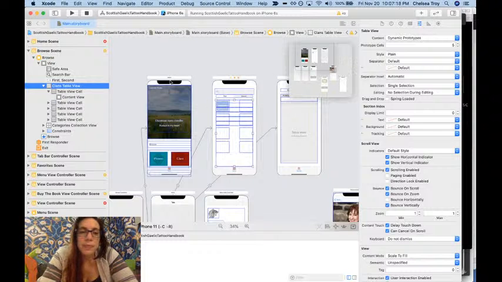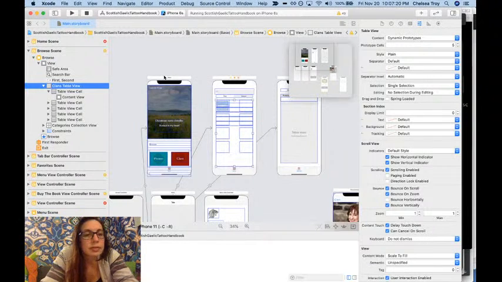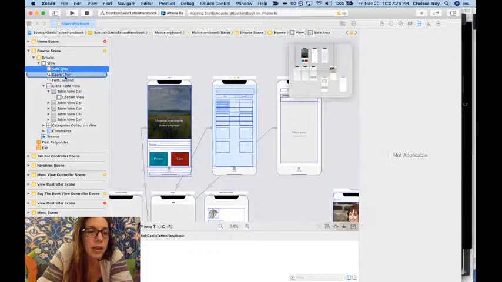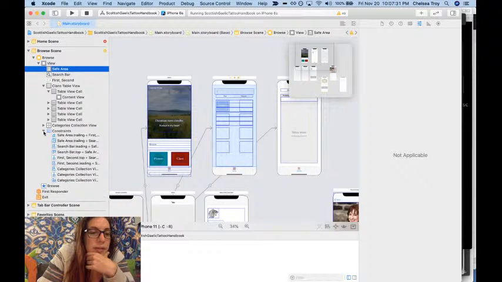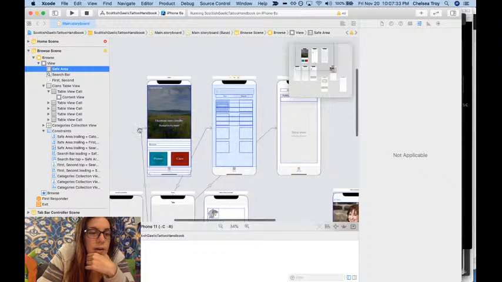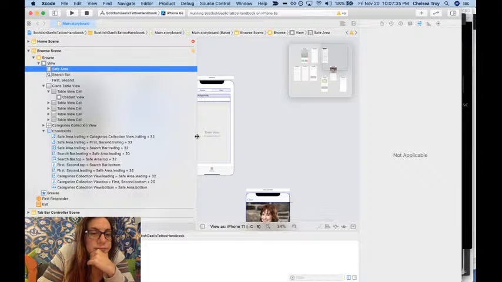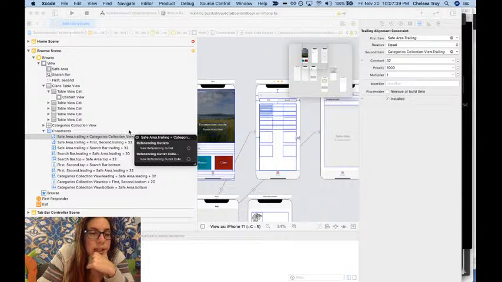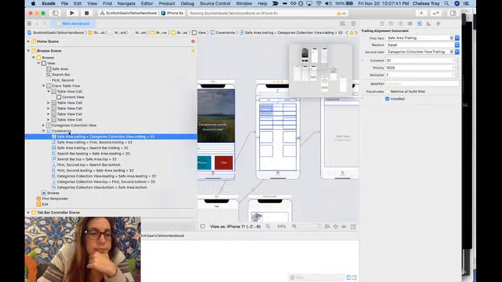All right. So let's see if we control drag from the safe area. Doesn't want us to do any of that. So our constraints, let's look at our constraints right now. I can't copy it. What if I click on?